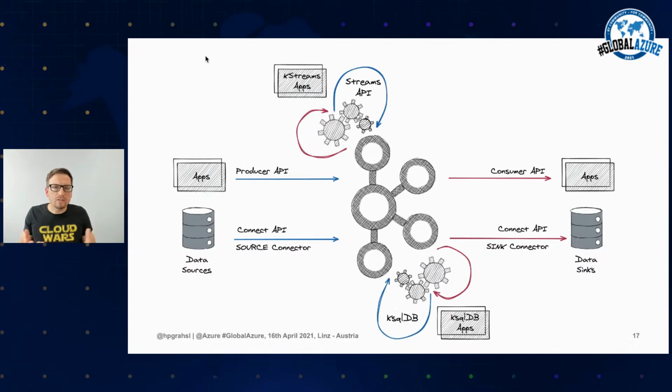Then we have the stream processing part. And here we have to differentiate 2 different ways to do stream processing on top of Kafka. We can use the Streams API. We can integrate this library into our Java code, just write our data transformations there. Or we could, on the other hand, say we want to have more higher level abstractions, a SQL-based layer on top of this Kafka Streams API, which means you then don't have to bring Java or other programming skills to the table.